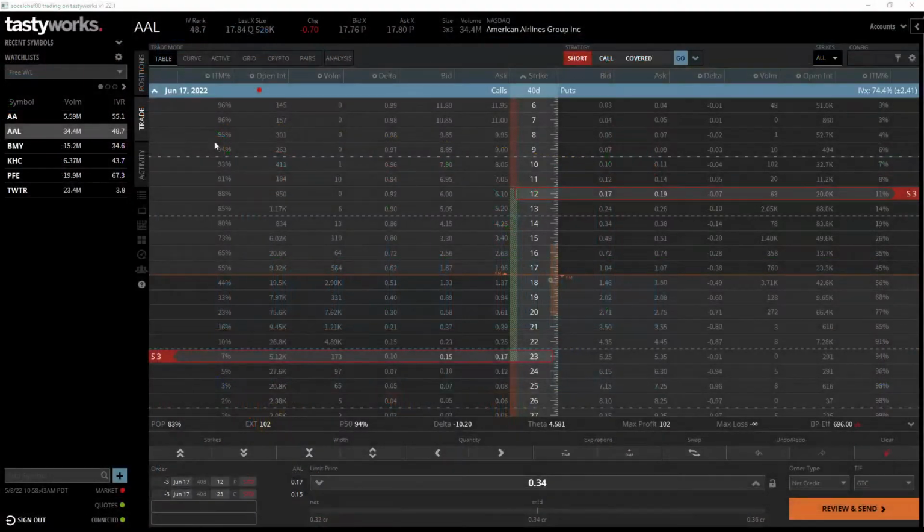So with this one, American Airlines, June again, sell those 12 puts and those 23 calls, 3 to 4 contracts, right? If you did it right now at 34 cents, I'd probably only do 3 contracts. That's 10 short deltas, 83 pop, $100 for $700. Okay, if it's only, come tomorrow, it's only 33 or even 32, then I'd go 4 contracts. Still less than $1,000 for 128. You get a little bit more short delta. So not too bad there. Okay.